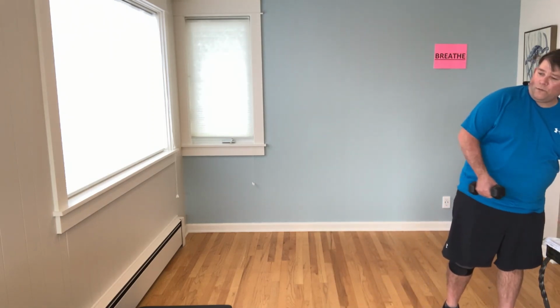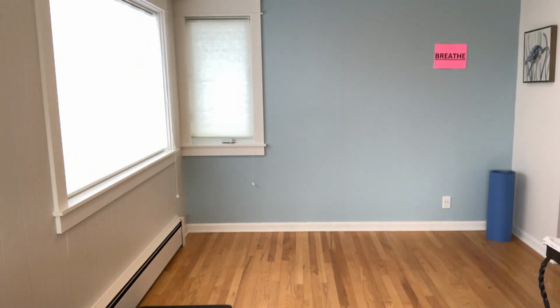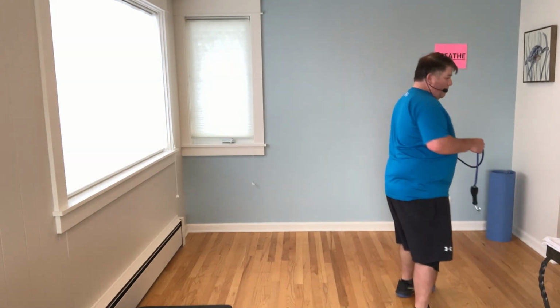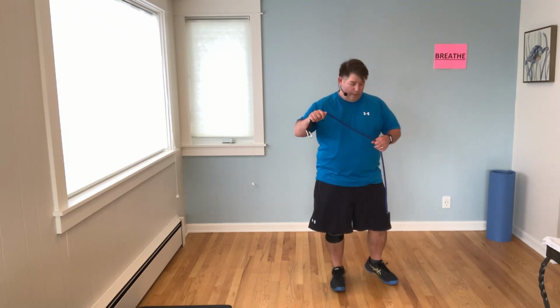Okay, so for our last one, tricep kickback and a knee curl. So get rid of your dumbbells and grab your resistance tubing or band again. And again, don't need handles on it. So what I'm gonna do is I'm gonna grab closer to the end on one side, and then I'm gonna start palm up. I'm gonna wrap around once here.